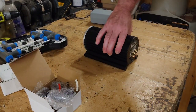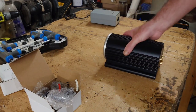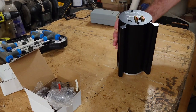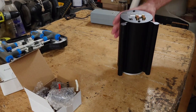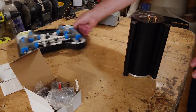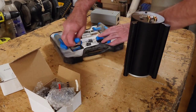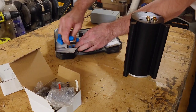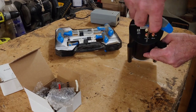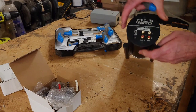So this is the Musical Fidelity X10-D tube buffer, which I'm going to do an upgrade on today. What we need to do first of all is undo the Allen keys on the back there. So let's just find the right Allen key for that, which should be hopefully this one. There we go. We'll take those out first.